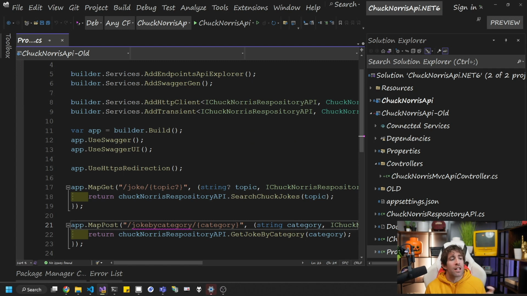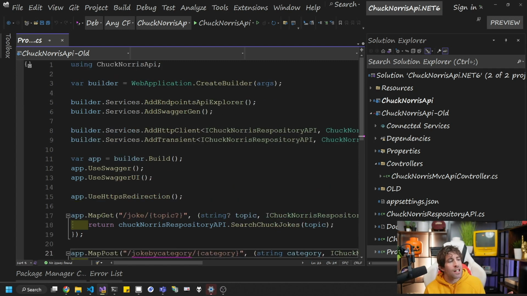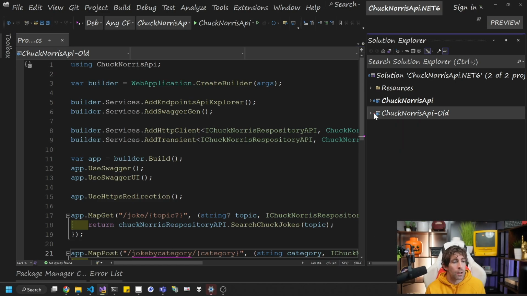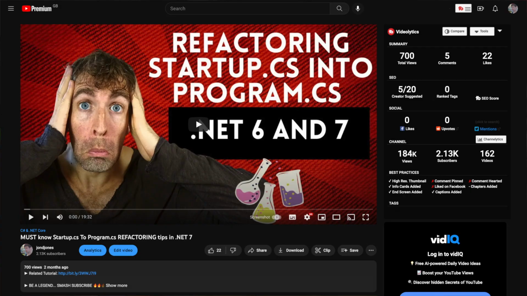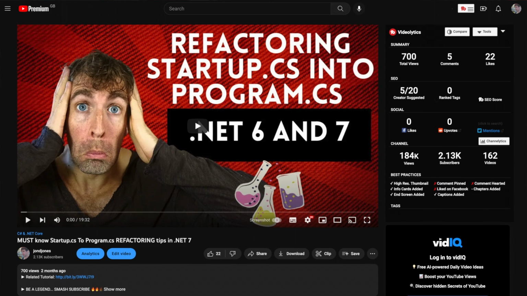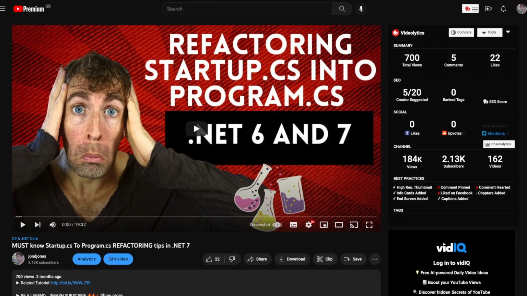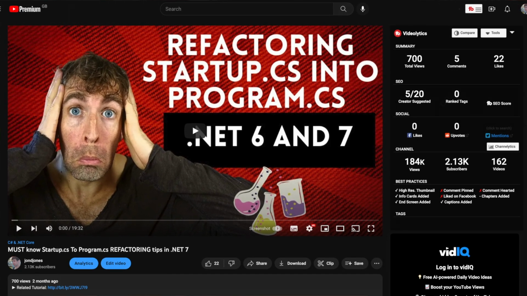Now, to counter this, I'd say that just because this is the way that the default template works, this doesn't mean this is the way you need to architect your code. This is why I strongly recommend that if you really want to use minimal API, that you should always refactor program.cs in a way that makes sense for your code base. Now, I've done a complete video that walks you through how my old API that you just saw will be refactored into the code I'm about to show you. Now, if you'd like to see a deep dive into that process, then I've recorded a video all about it that you can find at the end of this video.